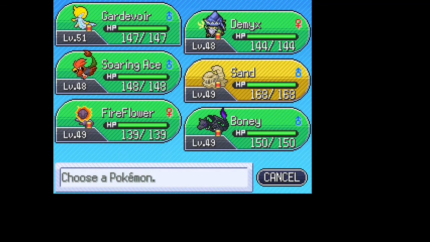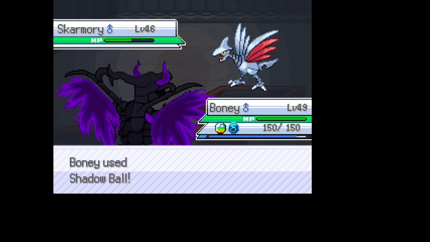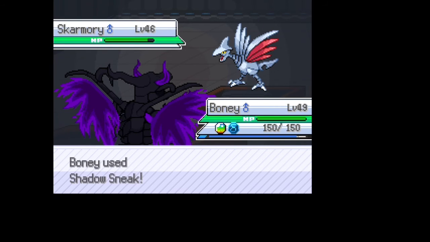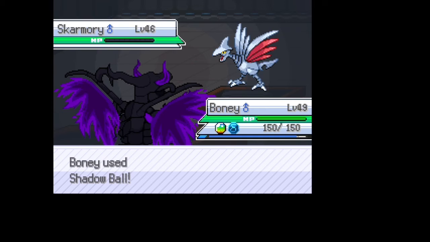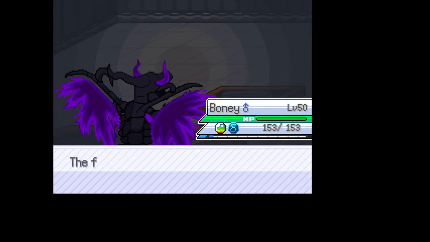Telsa is weak to this thing. Z Shadow Ball. Shadow Ball. No, stop. You have to stop. East is annoying, confirmed. Okay, we're only level 50. Kingdra. Dragon Pulse. Kill. Yes! Oh god.